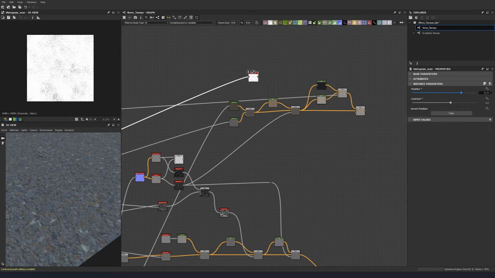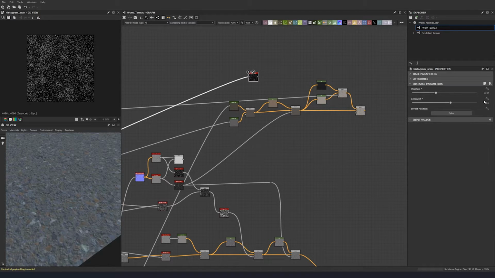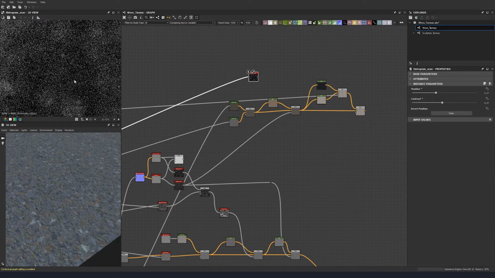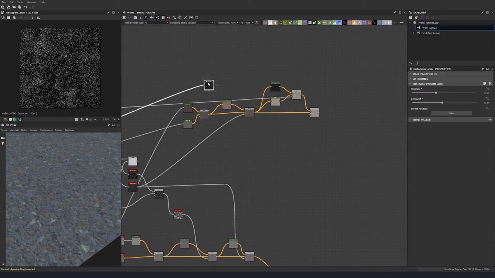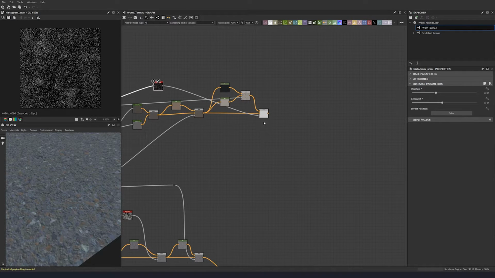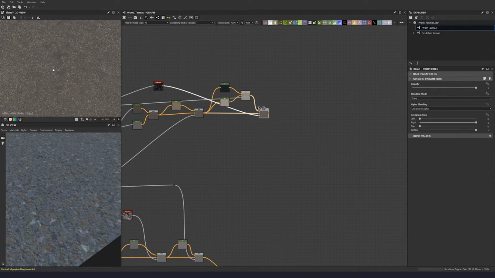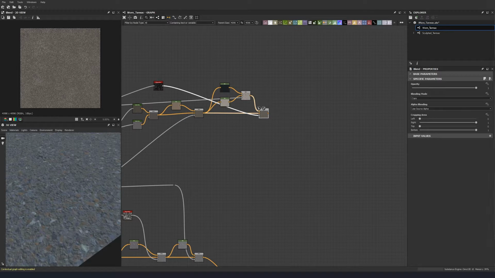Let's bring that right back. Let's go opposite, so 0.37 and 0.47. These are better values. Then I plug that into our mask, our opacity slot there. And we can get some variation going.